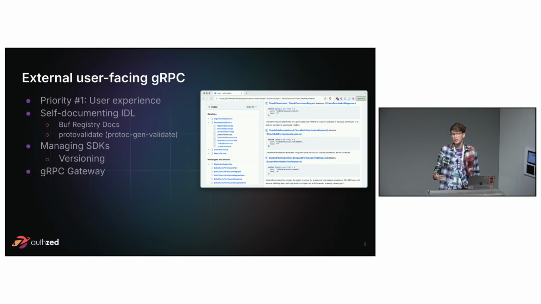That really helps because we can generate documentation off of our API definitions. And we even use this other project called Protoc Gen Validate. What that does is let us define valid strings or valid byte sequences that go into the different fields in the protobufs. And that also gets propagated into your documentation.